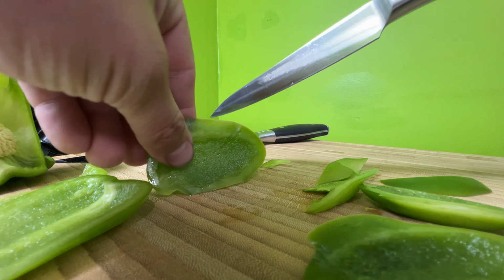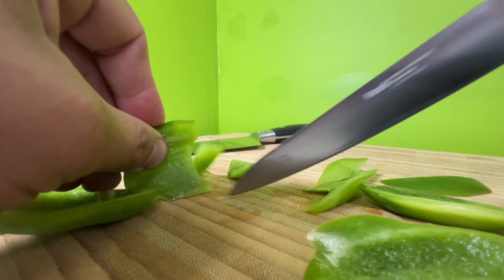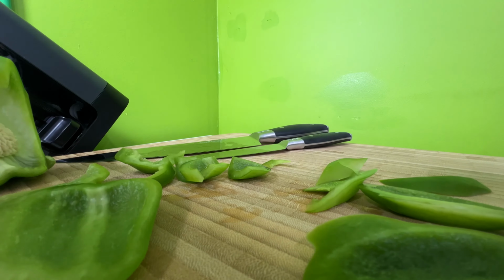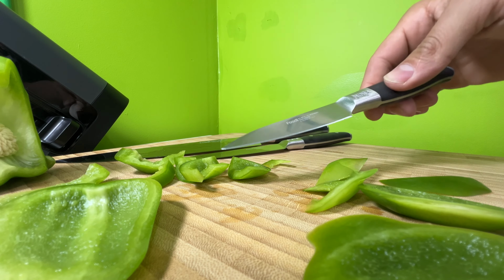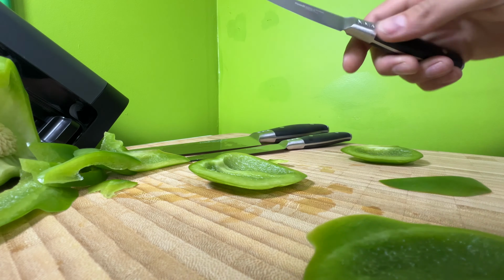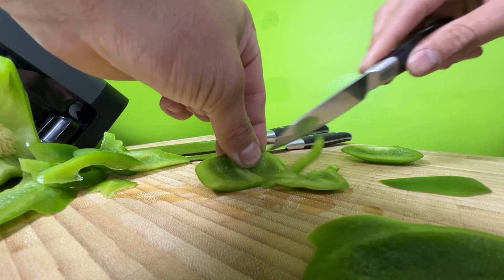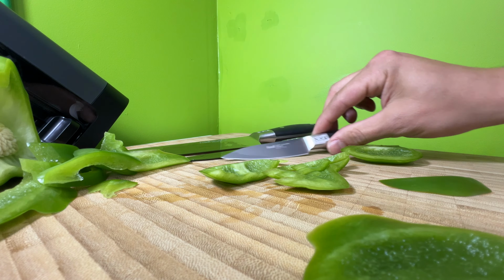As you can see here now, no problems whatsoever. It's just gliding through these little pieces of pepper. Okay, let's try the smallest knife we've got. This is 3.5 inches. Move all of them out of the way, just so you can see it a little bit clearer. And again, just so you can see, that's just going through it. No problems whatsoever. I'm really happy with these knives.